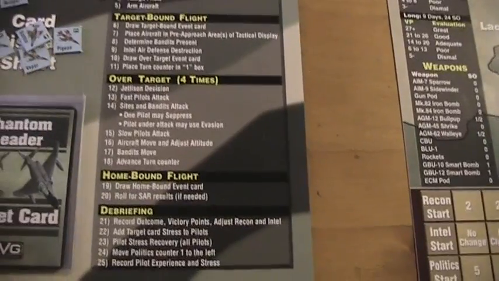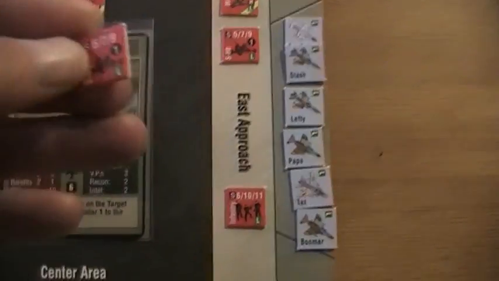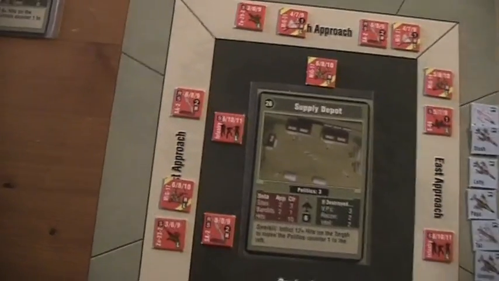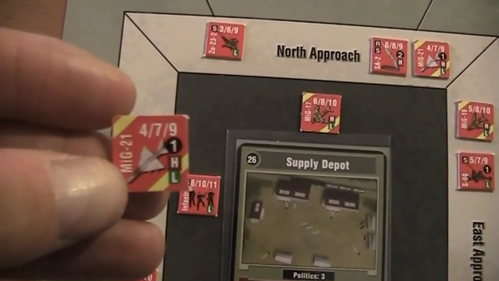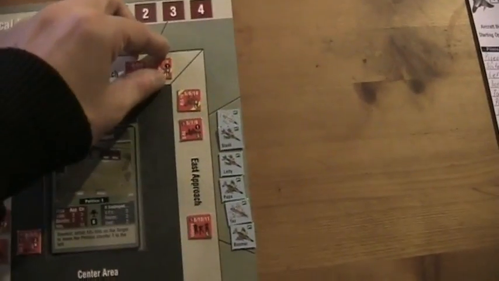So, and then we draw an over-target event card. Oh no, first we do the intelligence air defense instruction. This is here the SA-60. That is destroyed. And then we draw the event card. And that says show of force. Destroy any one site or bandit. That's good. So this time I'm probably going to destroy 1 bandit, and it's gonna be a MiG-21. These are the strongest ones. So I'm gonna destroy that one. I was lucky here.